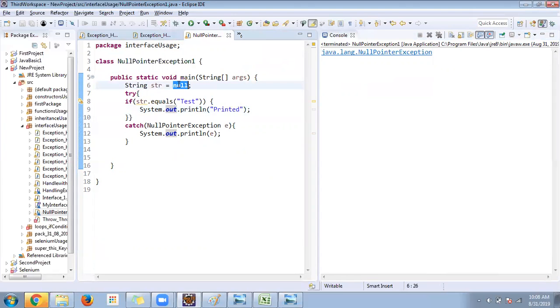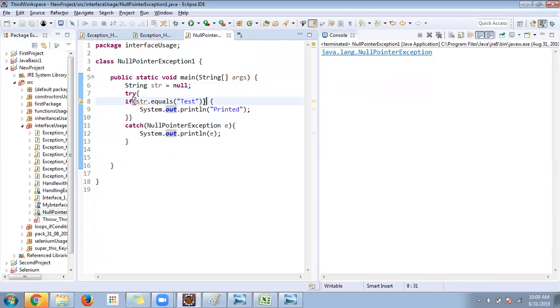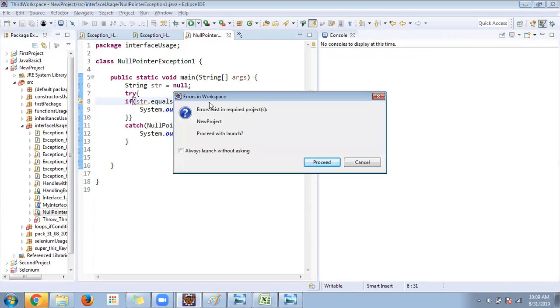So right now, what is null here? It's actually a kind of no information. So I'm having it over there: if str.equals("test"). Is null equal to test over there? No, but it gives me a null pointer exception.